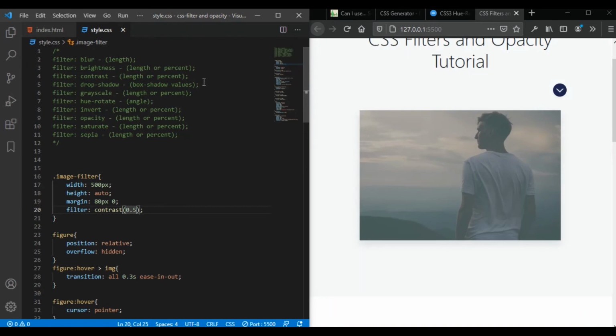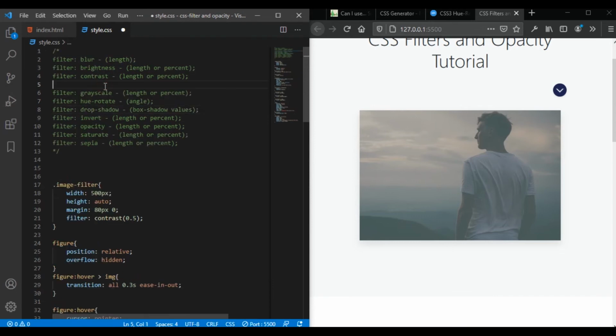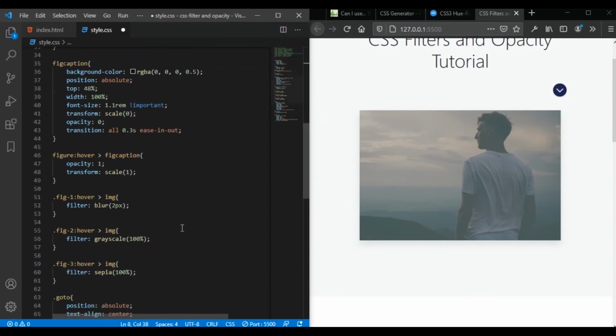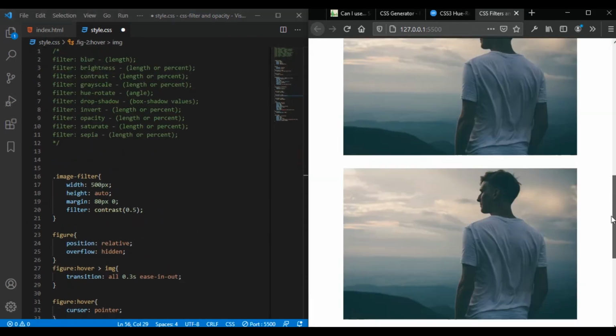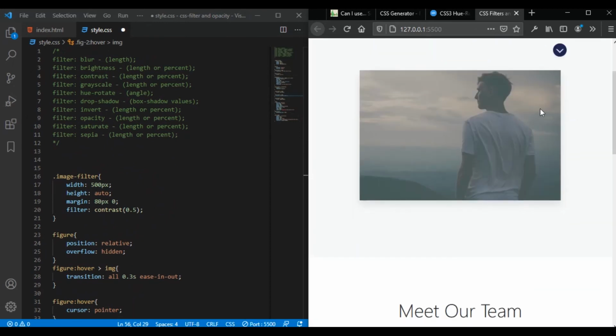So okay, before talking about the box shadow, I want to make sure to talk about grayscale and hue-rotate. So if we should look here, you see that we have grayscale properties added to this. So yeah, so now let's go back to what we're working on.